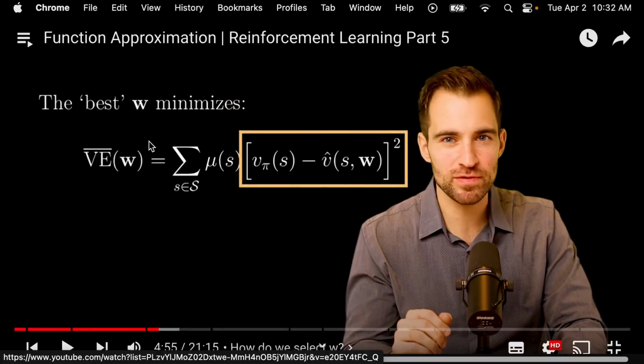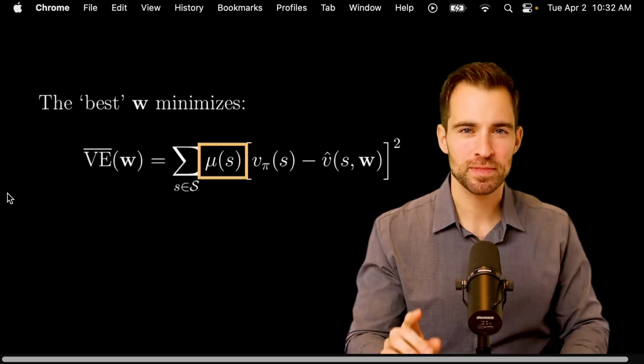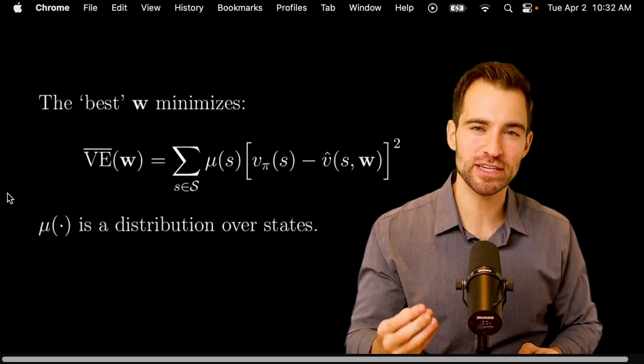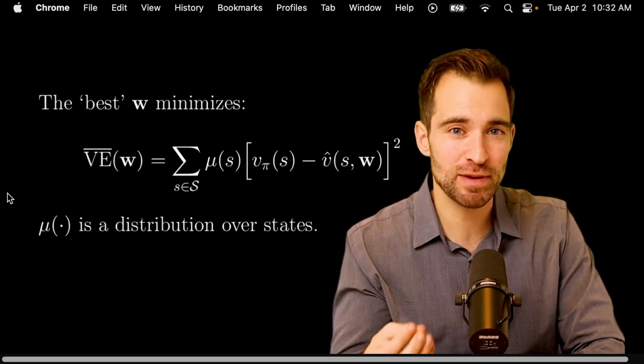This is exactly what we had. So v hat is what we called f. That's what we're trying to estimate the value function as. V pi is the true value function for the policy pi, right? And we have the same kind of mu of s as before, summing over all the states of the squared error of the value function, weighted by this. Here, mu is a distribution over states, weighing how much we care about each state. Typically, mu will be chosen as the proportion of time our policy spends at each state.